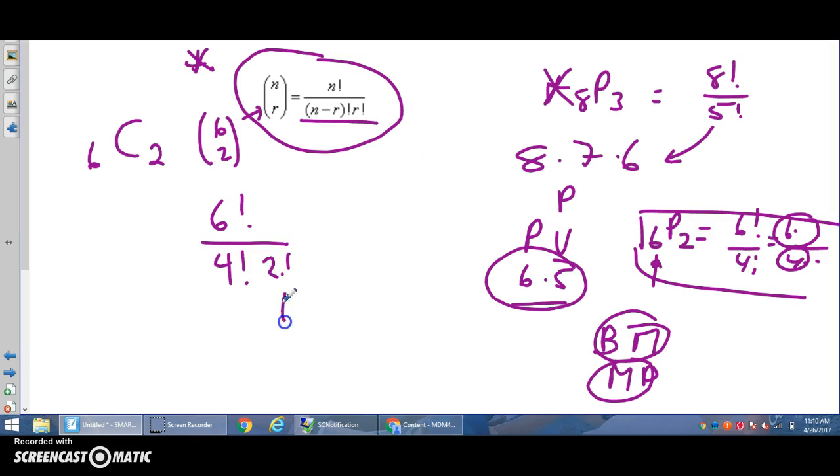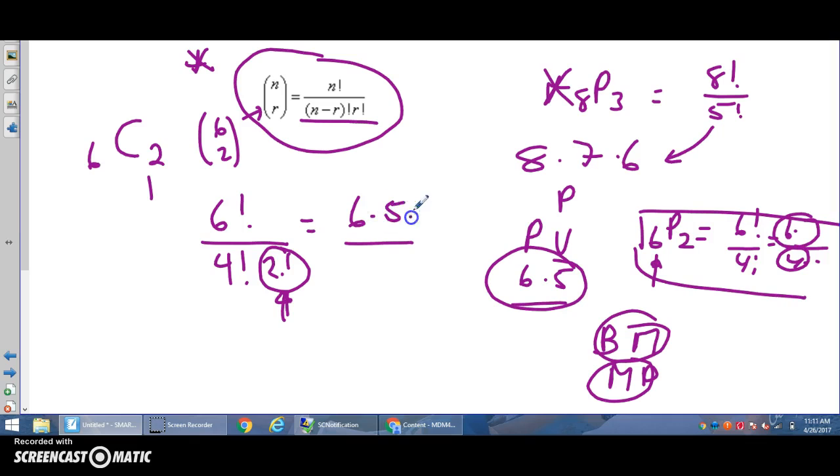And what happens here, this 2 factorial here takes care of the different combinations, BM and MB here, or whatever combination you have here, okay? So this gets rid of the fact that order doesn't matter anymore. We divide by this number here, which kind of takes the things that we have and unorders them, okay? And when you do this, that's 6 factorial. You can just use your calculator.